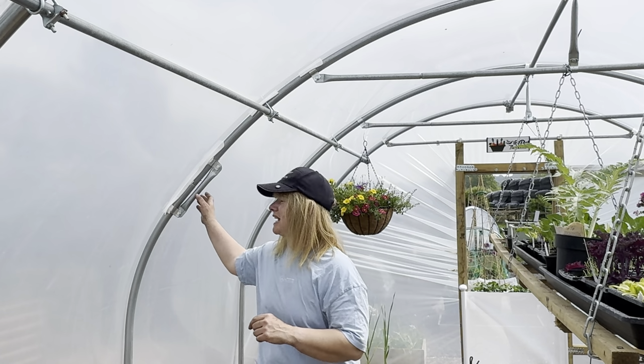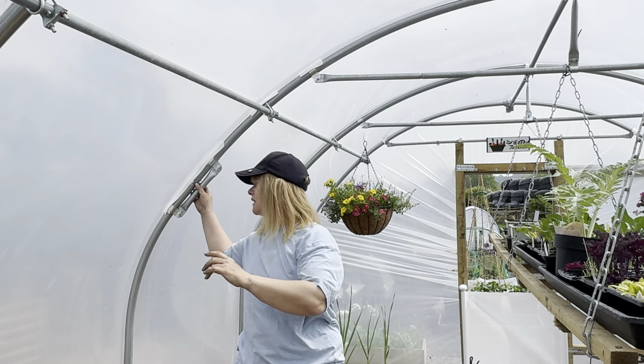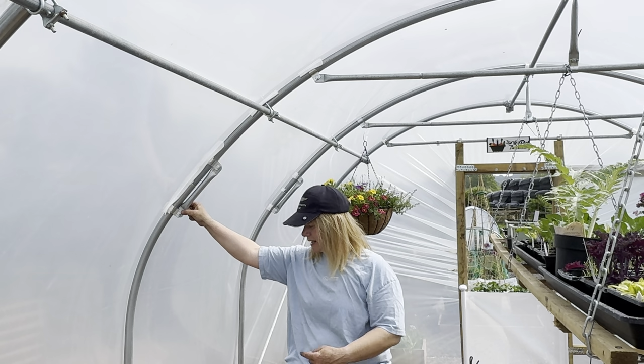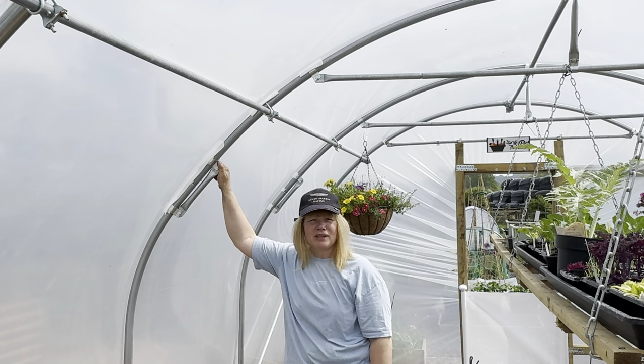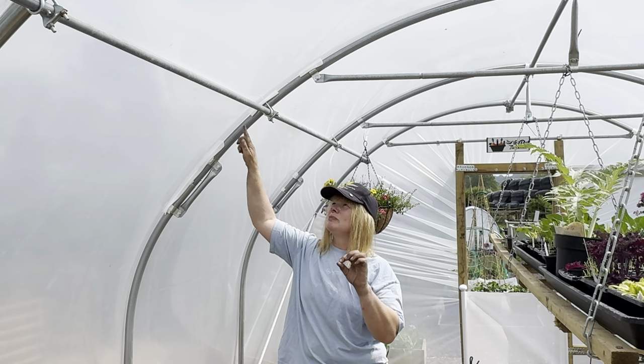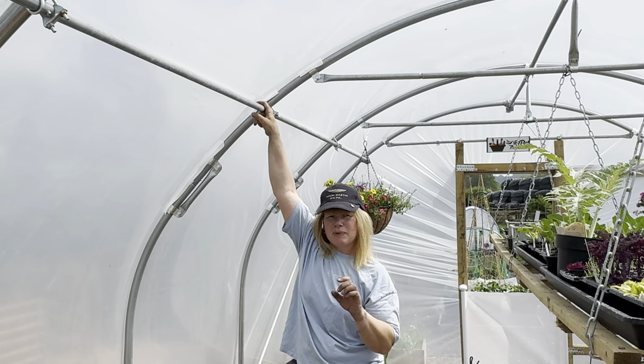So I'm going to play about. I'm either going to fasten from here or run something through the storm braces here, because that would be further to the back of the bed. I'm going to have a bit of a play, but I'll show you what I'm hoping to use, which I think will be softer against this plastic as well.